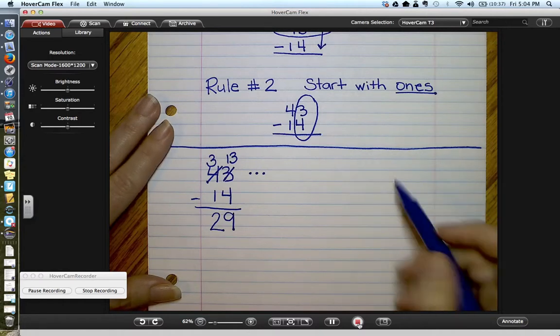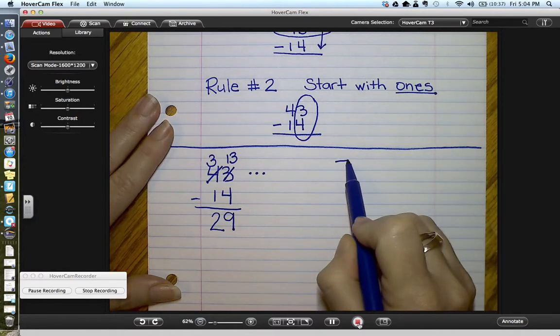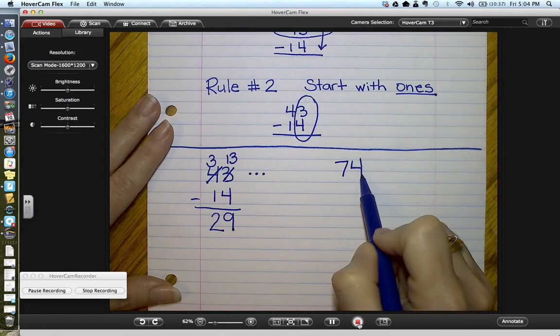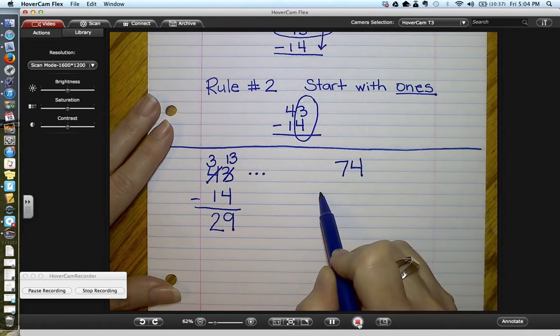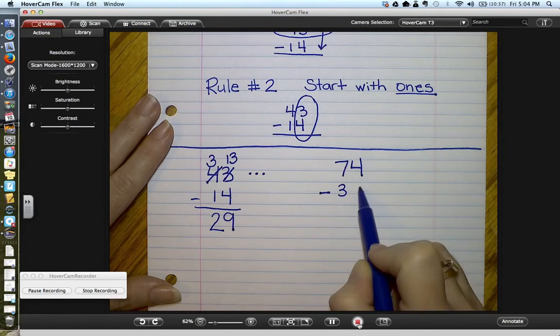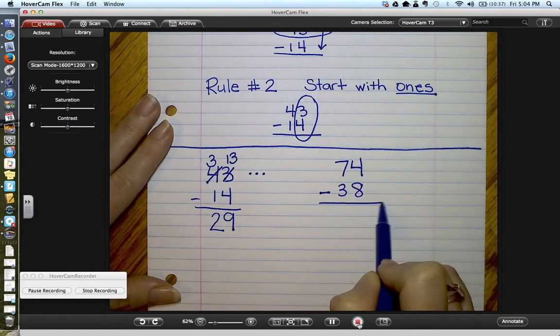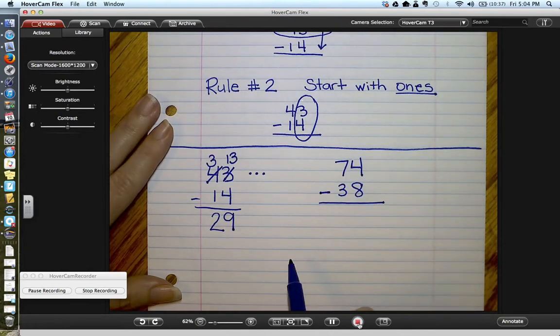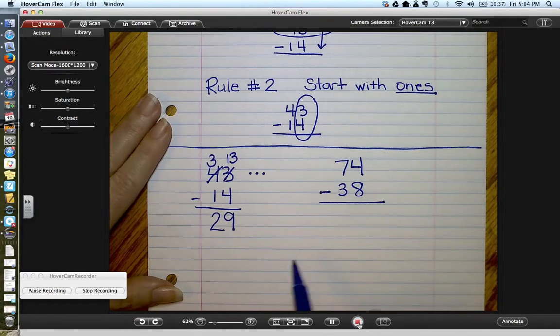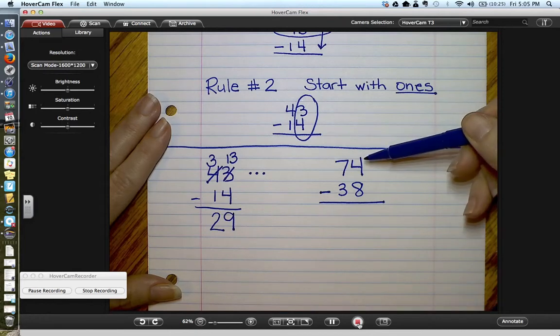Let's try another one. Something just a little bit larger. You write this, please. 74 minus 38. You noticed again that I started at the top even when I was reading it. 74 minus 38. Take a look, point to the digit where you will be beginning this subtraction problem. Should be on the 4, that's up at the top, and it's in the ones place.